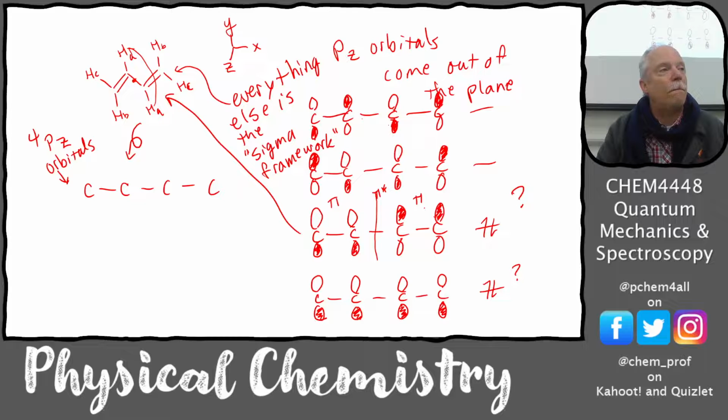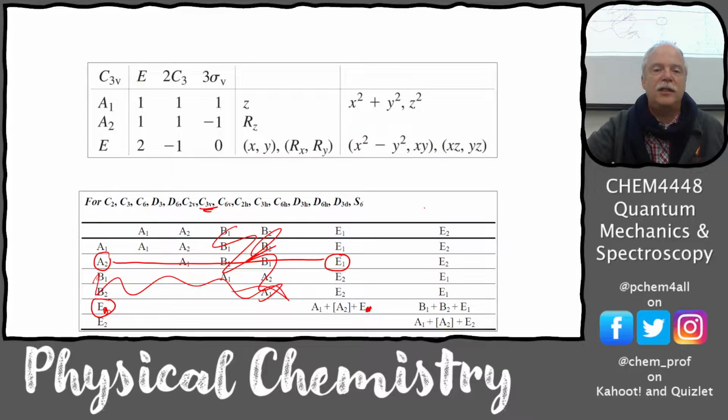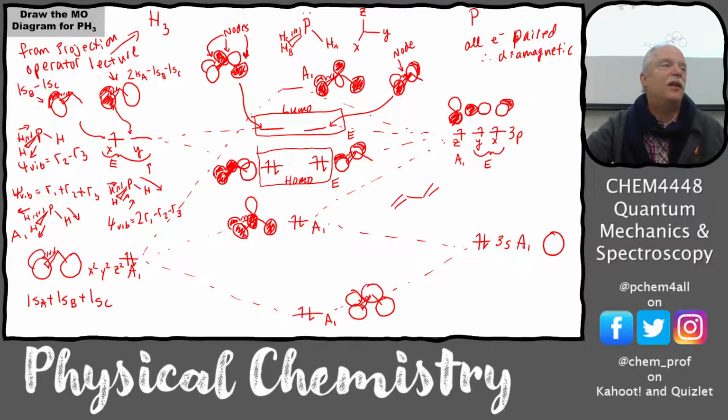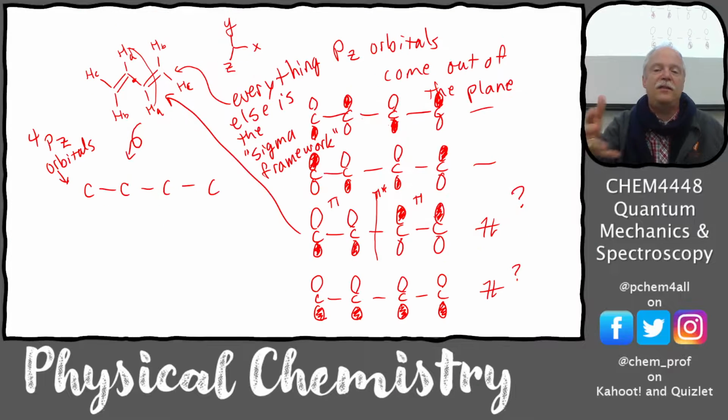Yes. Will we be expected to draw MO diagrams for anything above the diatomic? I think you should be able to answer questions about one like this, or maybe even draw some of the combinations, but it's a pretty long exercise, and I don't want you to run out of time. So you should be able to understand this one in particular well enough to answer questions about it, or maybe draw a picture or 2. And so, yeah. But this, XH3, would be the most complicated I'll take you to. But even if I gave you this, the pz orbitals, you've got 4 of them, starting with the bottom. If I gave you the bottom one, could you give me the other 3, or something like that? That's totally within range. Okay. But to start out from scratch with this molecule, yeah, I think there's not been enough time for you to really practice on those.